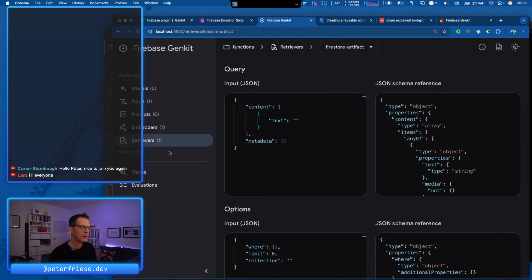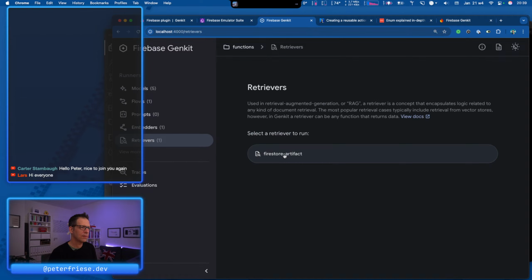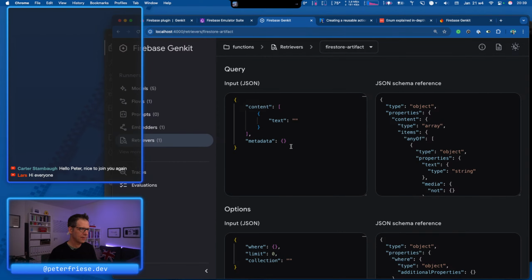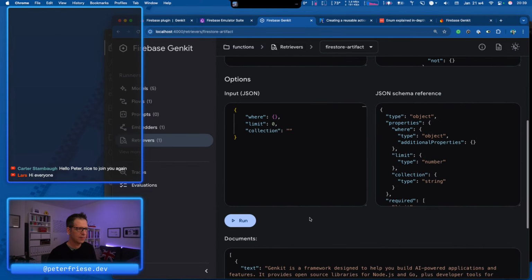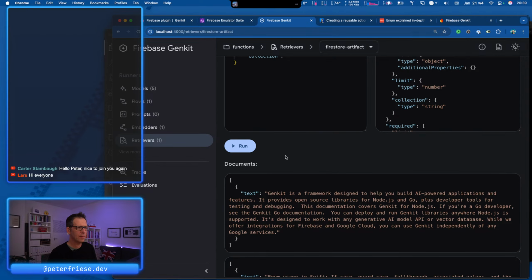So now let's go and use our retriever and let's try to retrieve Genkit. Run this, and then we get the result. And here we see the first result.